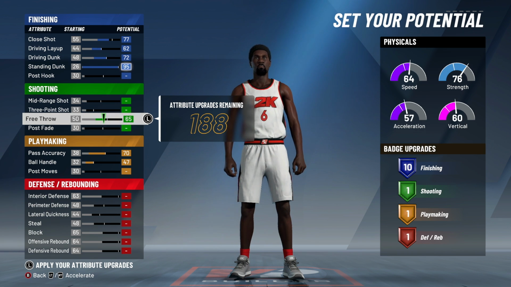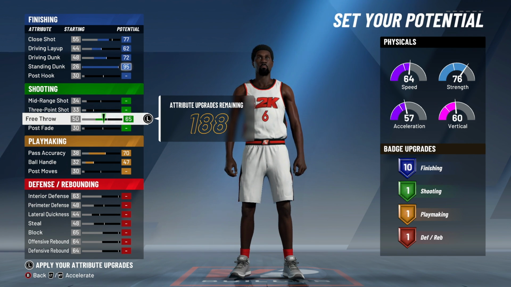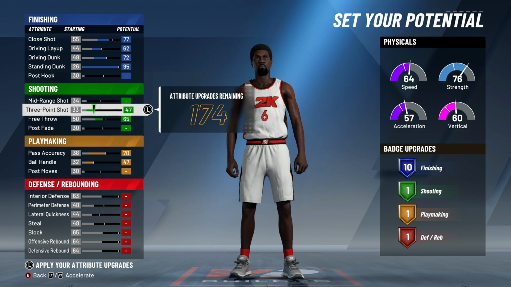I put it up to a 65, okay? Then after you get the +5s and we alter the height and stuff, you're going to have a pretty good free throw. If you're not a pro-am player, maybe you don't want to do it.